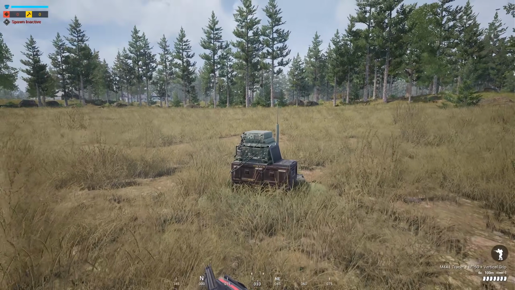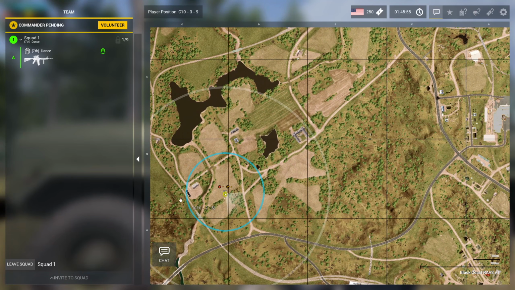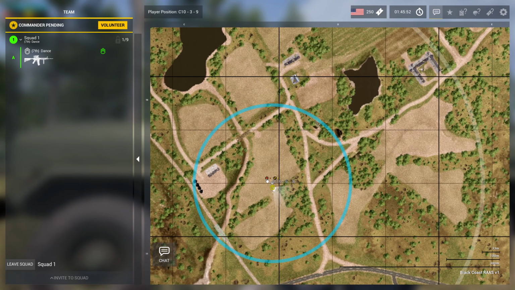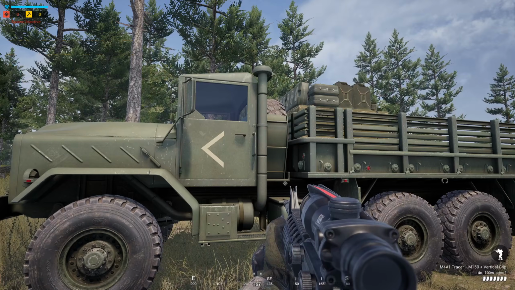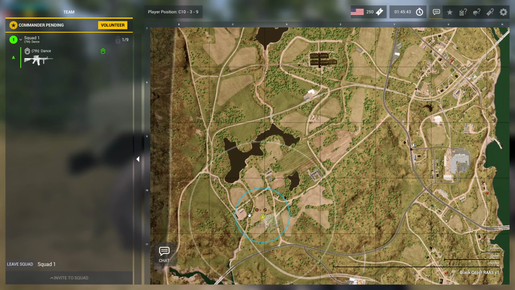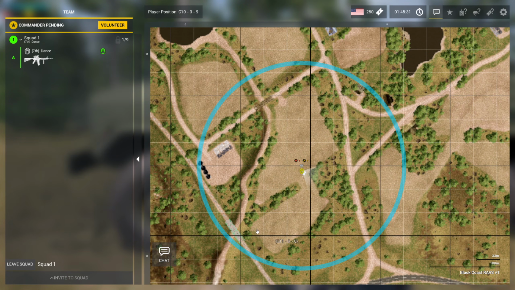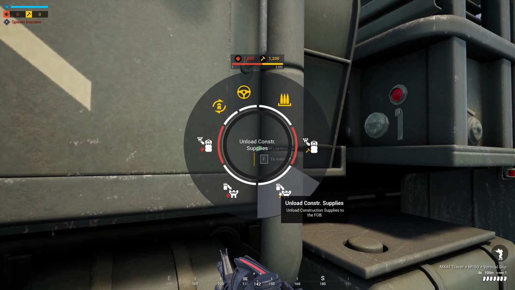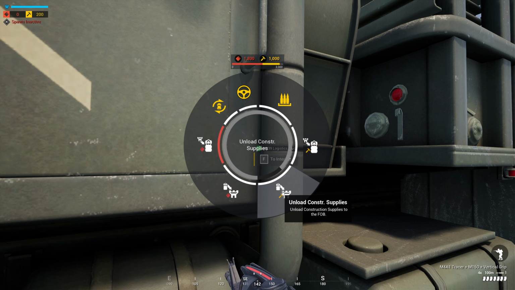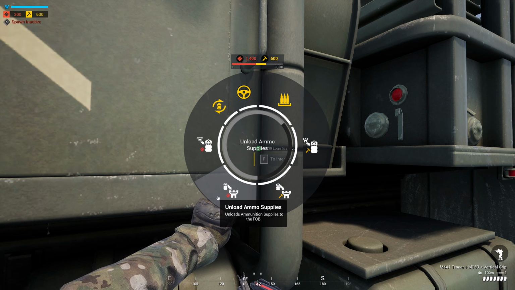Now, once you have the radio placed, you need to unload build supply into the blue radio FOB radius to be able to construct anything. These are the ammo points, and these are the build supply points. You can see we have none of either. And how you transfer build to the radio is you bring any vehicle bearing supplies within the blue radio radius. You go up to the vehicle, hold F to interact, then go to unload construction supplies, and click and hold. And you can do the same with the ammo supplies as well.